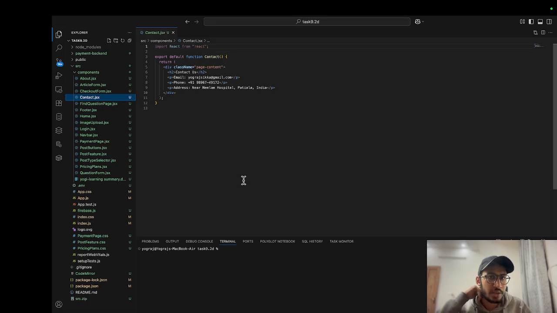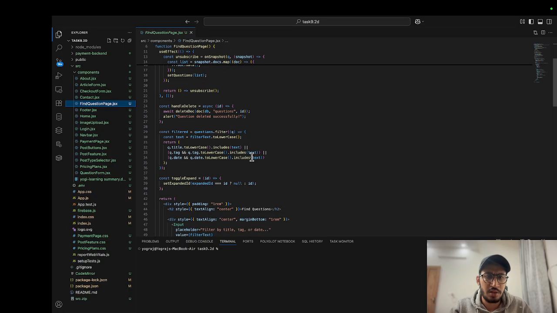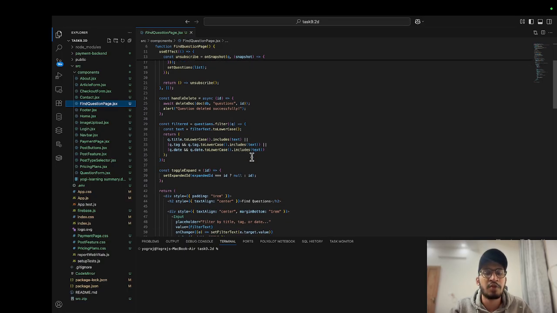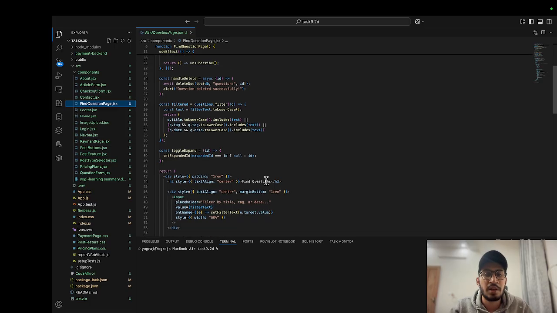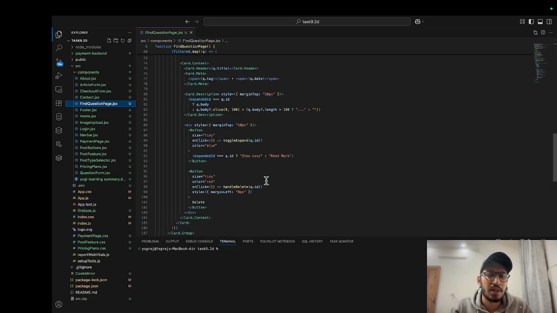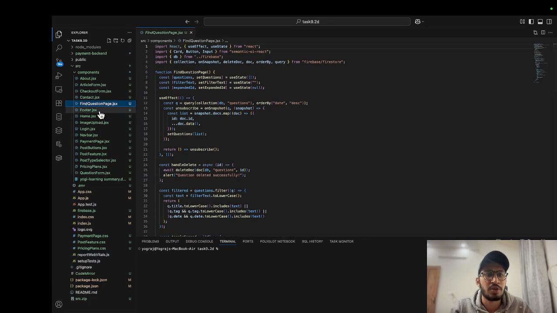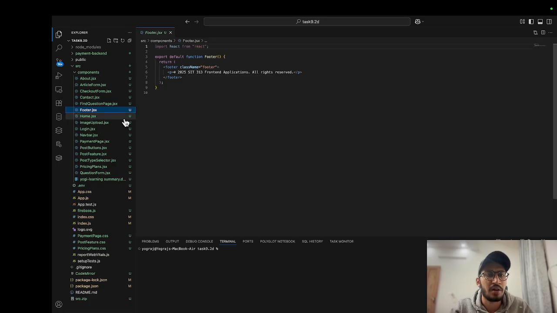This is my Contact.jsx. This is my FindQuestion.jsx. These are the same as I had explained earlier in the task 8.1D. There is no change in it, just a bit of change due to the CSS, because there are minor changes in the post feature, but otherwise all the code is the same, which I had explained already in the task 8.1D. So now I'm just going through the task by showing you what I think I had done in it.